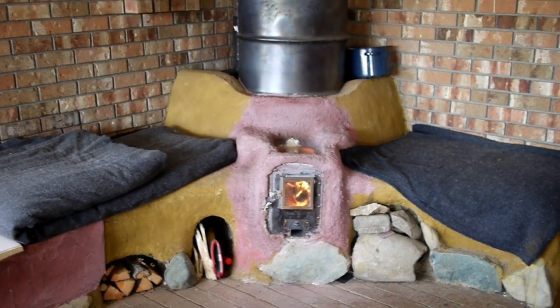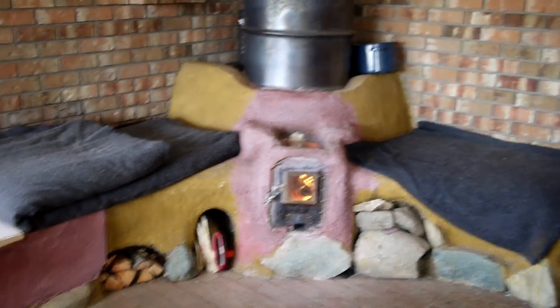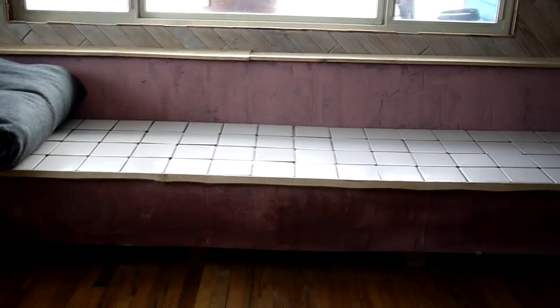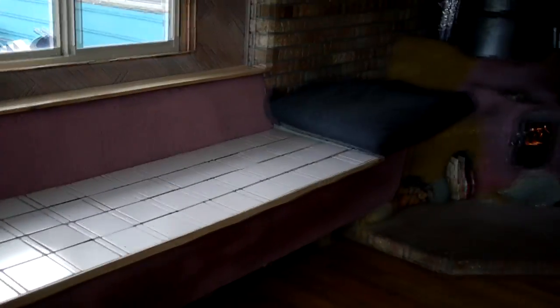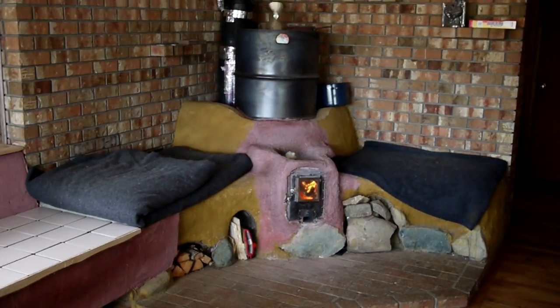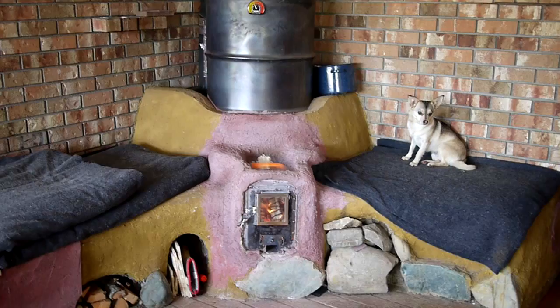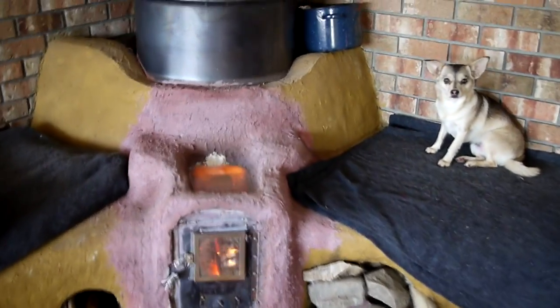The J-tube was probably more foolproof — this one you can kind of make it smoke if you do it wrong, whereas the J was really difficult to mess up. My bench construction here is just hardy backer, the whole thing up off the floor on standoffs. It's been a really great improvement to the room — I'm really enjoying the extended heated seating and the fact that it brings heat way out into the space. I also have my new windows which I still need to trim, but they're making a big difference with how the room feels in terms of warmth.